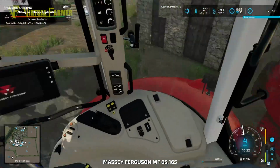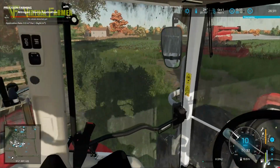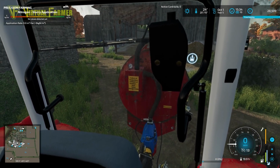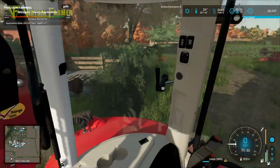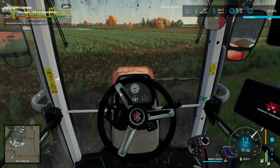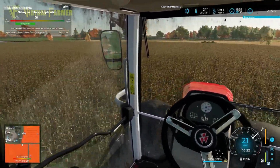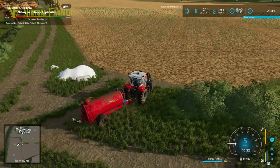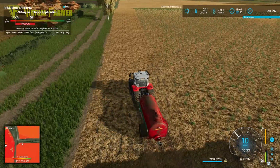And the trouble I've got is that, yes, we are putting slurry on a sorghum field. So that means that's really where the canola is supposed to go. I'll back it up. At least these sorghum fields themselves, the wheat fields, those are not going to need to have slurry on them because sorghum does not need the extra nitrogen for it. Right, bring this down to the bottom. We'll turn our beacons off and we'll turn the slurry on.